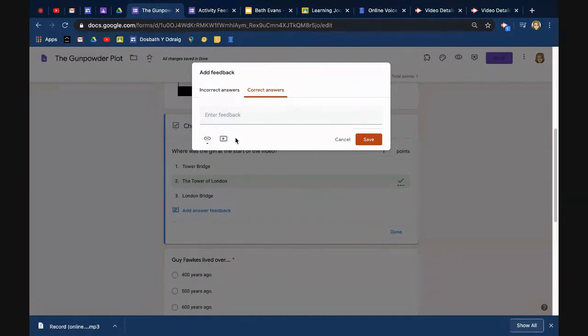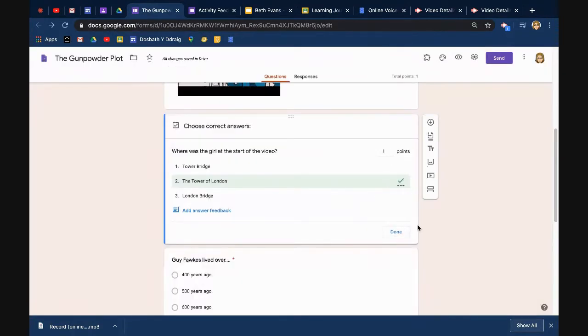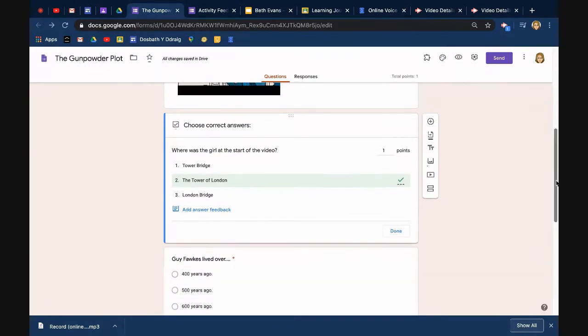So a little bit more. If you were that GCSE chemistry teacher and you were just doing a knowledge check for your students, this would be great. If they've got the incorrect answer, you could pop in a video that just explains the correct answer for them, okay? So I'll leave that as it is for the minute, and then I will scroll down.